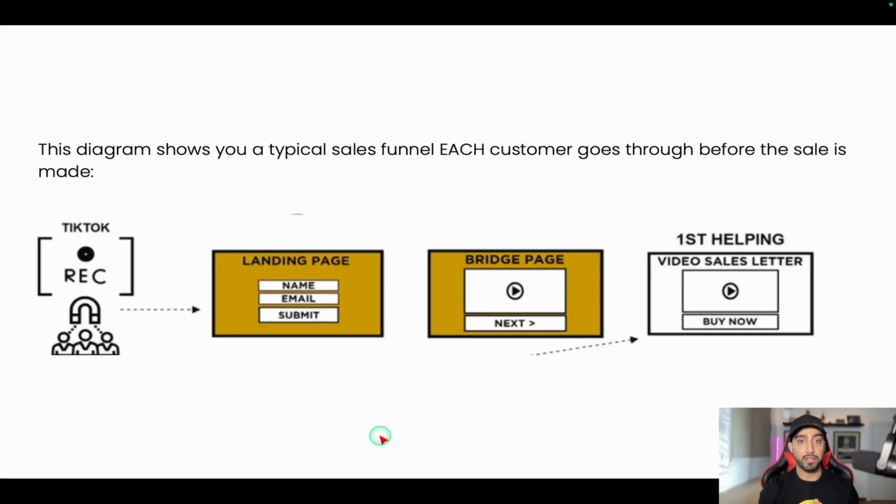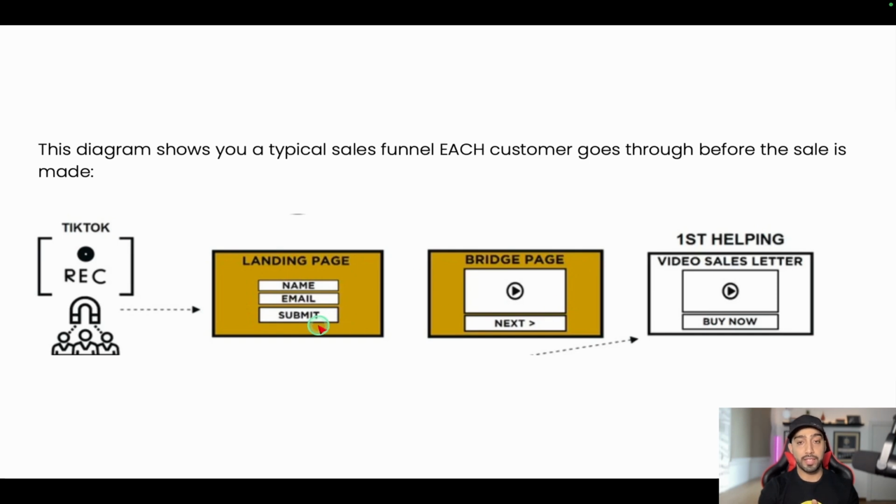Now, this is what a funnel looks like. This is a typical journey for a customer. So traffic is where people are coming from. They're coming from either TikTok, YouTube, Google, right? And then they land on the landing page, which is the opt-in page. We'll get into that later. As you can see here, there's a name and email. That's the only job of this page. We're asking people for their name and email. You can see there's only one submit button here, right? So there's one action to do. They either click this button and they move on to the second step, which is the bridge page or the thank you page, or they exit and they leave. That's it.